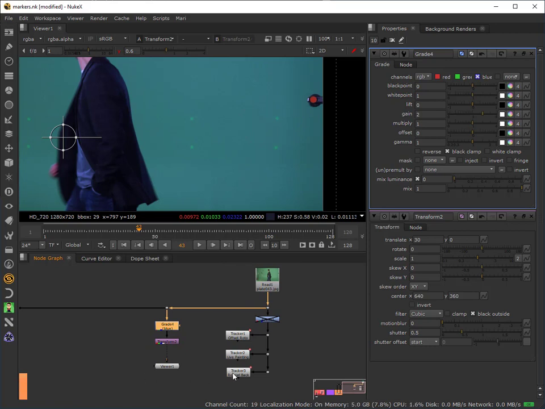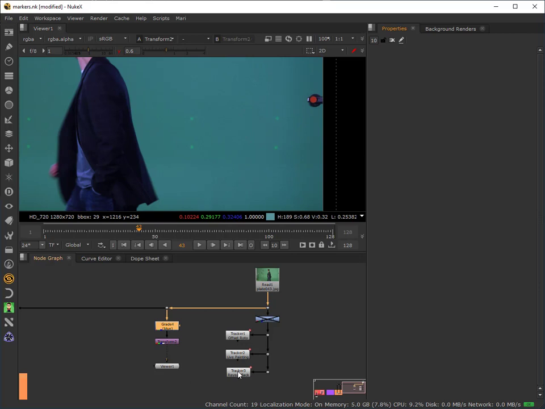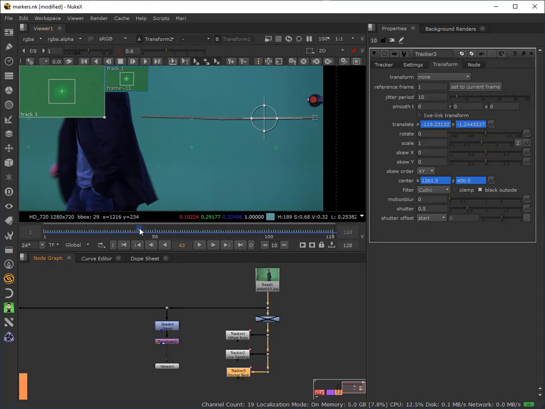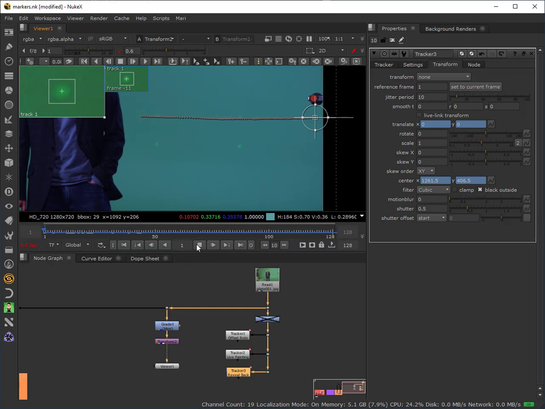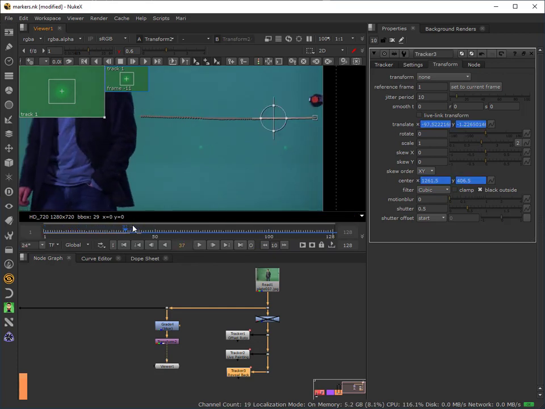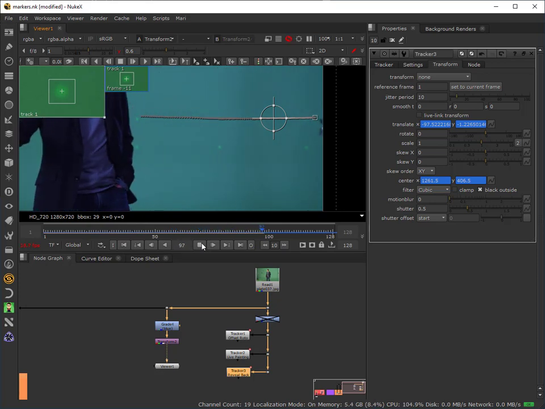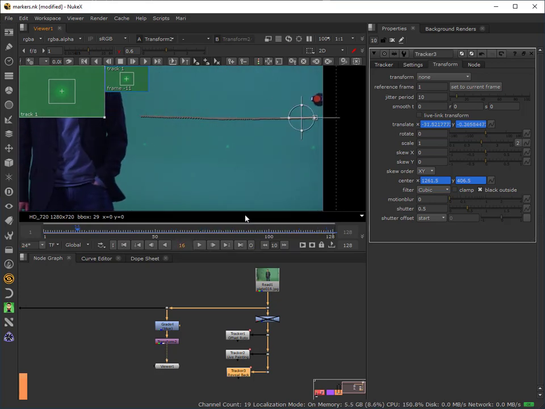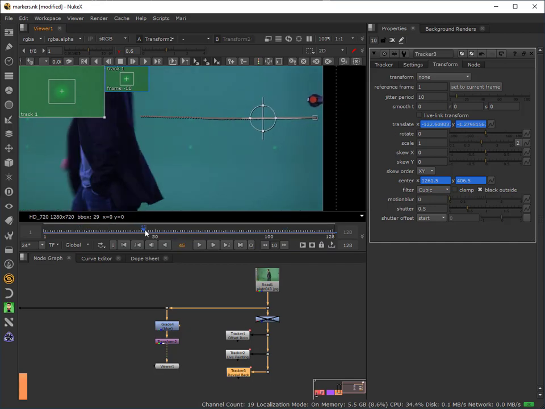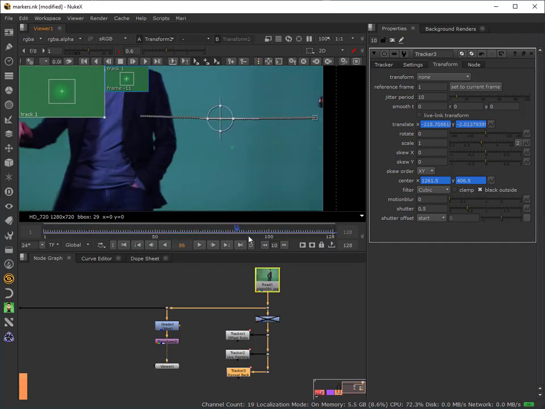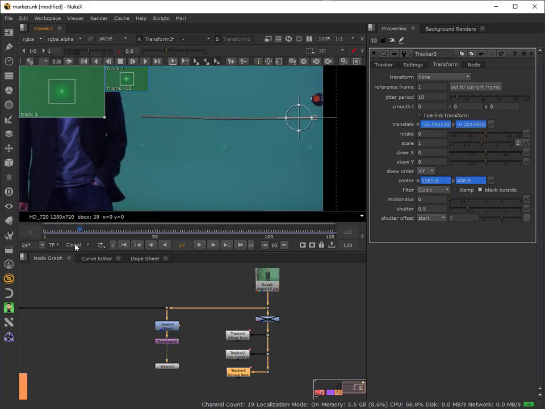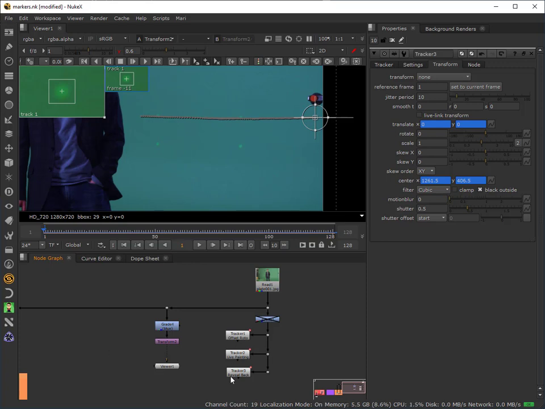Okay, the next thing that I'm going to need to do, which I've actually already gone through and done, is to track the marker. So if I just show this, we can see that this is tracking through. Just a little bit of a lag there on my card, but we can see that's tracking that marker quite nicely. So a pretty uneventful track there, and again, I don't want to get into tracking. I've got plenty of other tutorials that address the tracker node and various other aspects of tracking in Nuke.